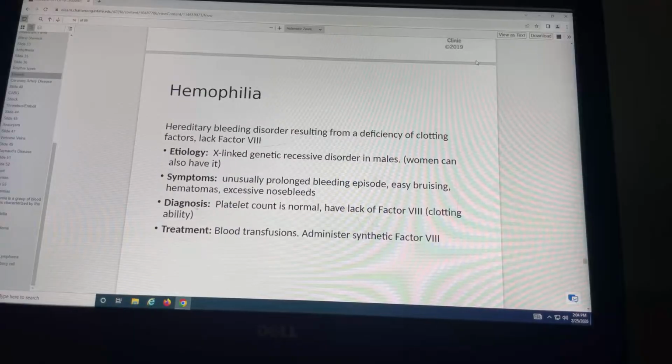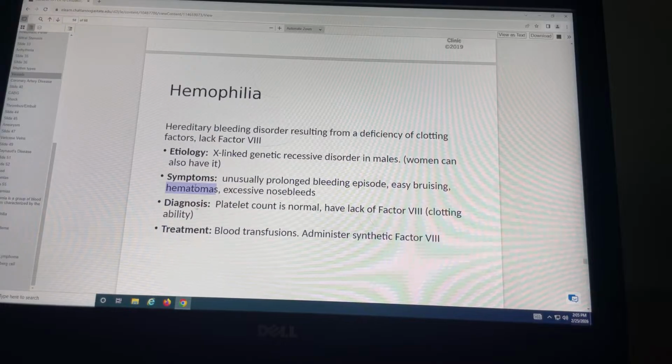Symptoms-wise, they're going to have problems with bleeding and clotting. Okay. So when they get cut, they're going to bleed longer and more than the average person. Okay. They bruise more easily, right? Because again, with the bleeding issue, hematomas, those are just like big bruises, okay, like under the skin. Like if you ever got a really bad fall and you have this really hard, raised blood kind of thing, that's like a hematoma. They tend to have really bad nosebleeds just because they're not able to clot well, okay? So generally that's not a good thing. We don't want to bleed out, right?